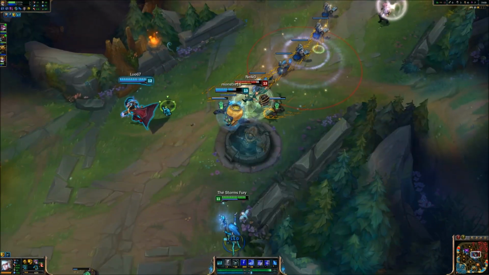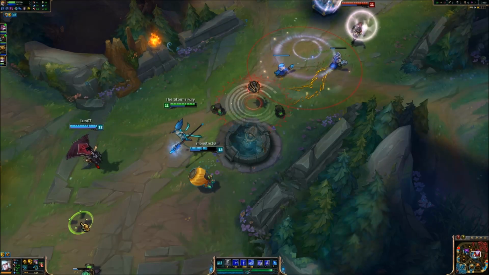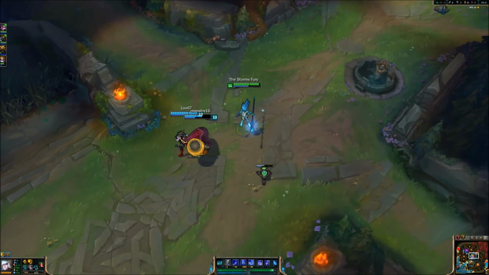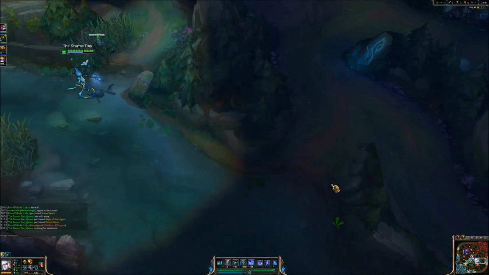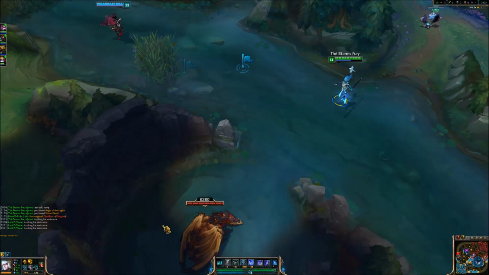If your team can make something out of it. I got a pink ward, but only for the wrong one. Okay, my bad. The Drake is ugly. Drake got so important. In my opinion, he is even more important than the Baron, especially in the early game phase.